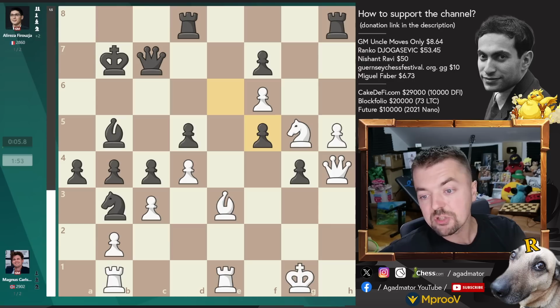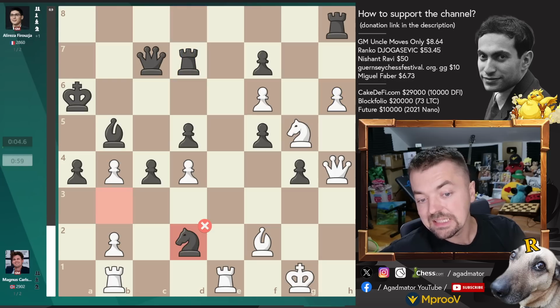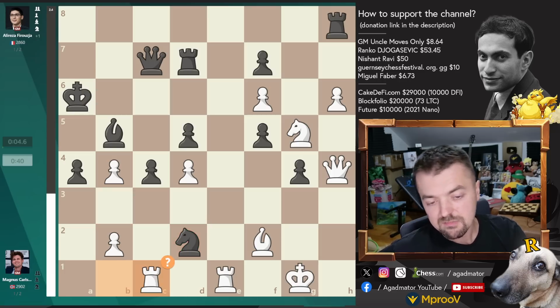f5, e captures, and c captures on b4. King to a6, and now bishop to f2. Rook to d7, h6, and knight to d2. And this is also where, you know, stuff really starts happening. Again, Magnus with a minute on the clock. Alireza 4 seconds on the clock. So I guess Magnus was expecting a swift victory here.